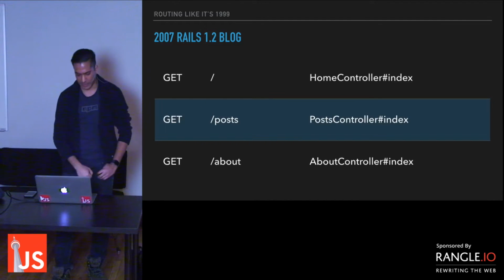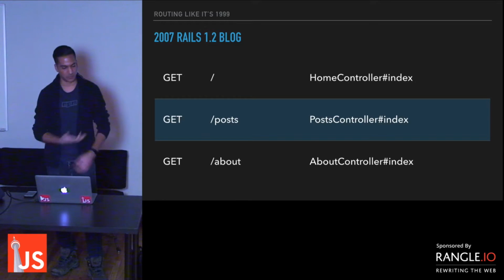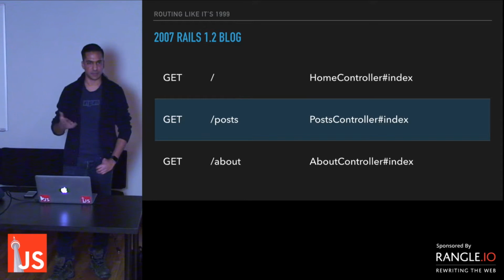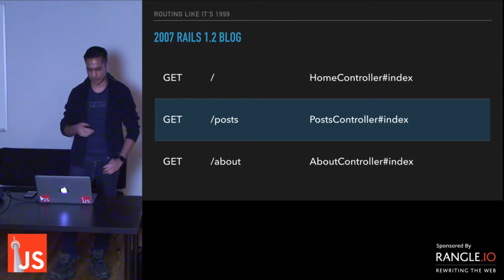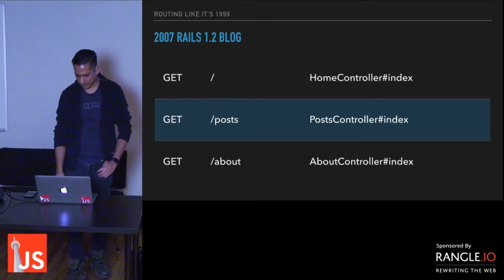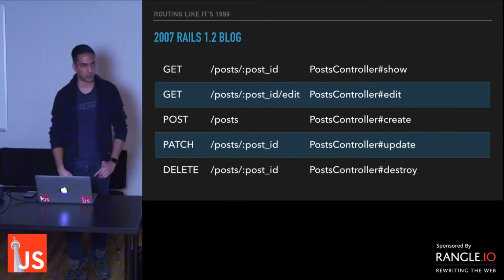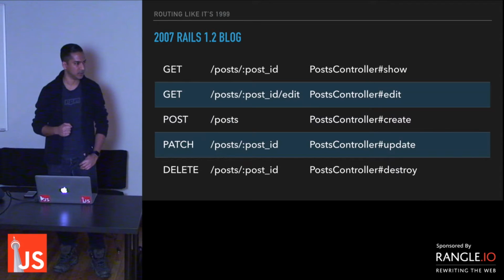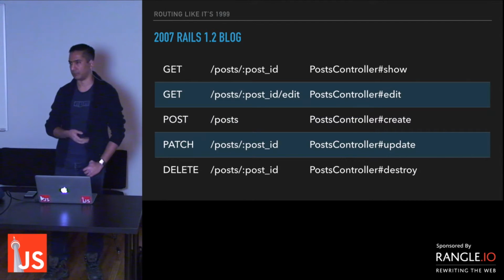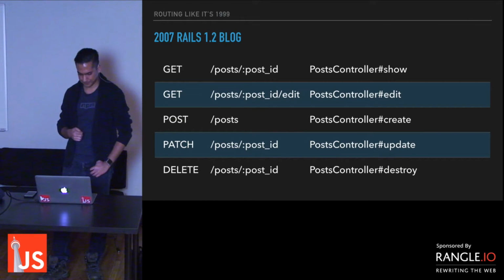So what did our routing table look like now? Well, relatively similar to htaccess. We have relatively the same result, but just a different way of getting there, where our routes now map to controller actions. And our RESTful part of our app is, again, basically the same result, but just a different way of getting there, where our routes all map to different controller actions.